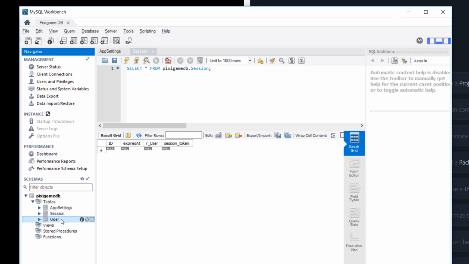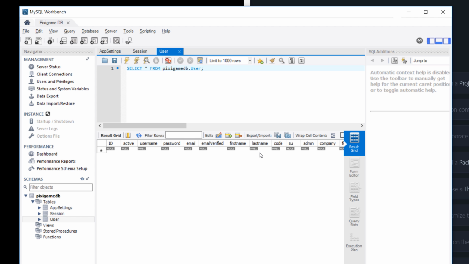And then you've got a user, and in this case, Papi was being made for a specific company at the time, so it's got a lot of stuff in here that maybe you don't need, but these are just the basic things you might need. Is the user an active account? If it's inactive, it won't let them log in.